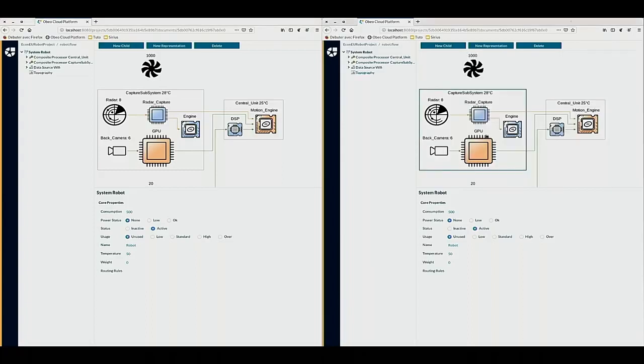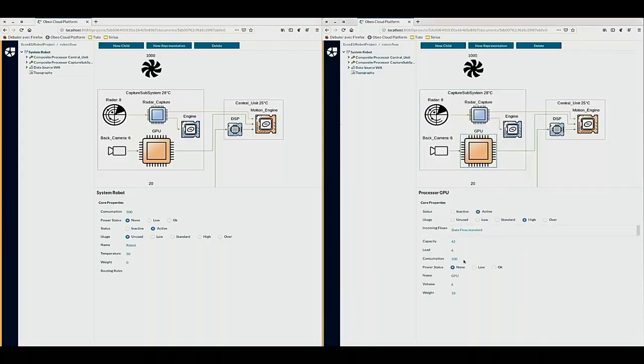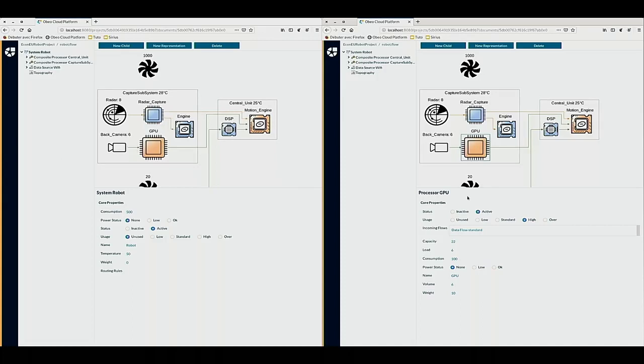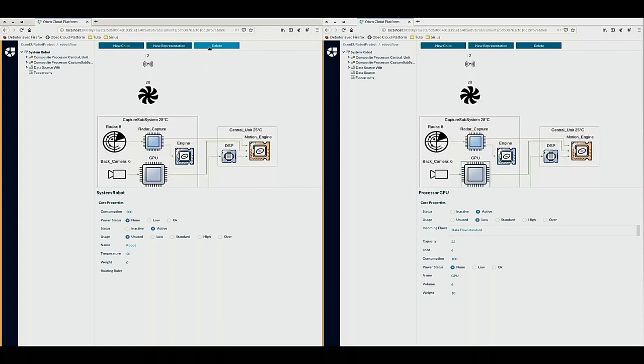If I change the capacity on this one, for example, you see that it is changing on both sides at the same moment. The different users can work on their part, I can create a new data source on their model at the same time, and it will be just like you have in Google Doc, for example.